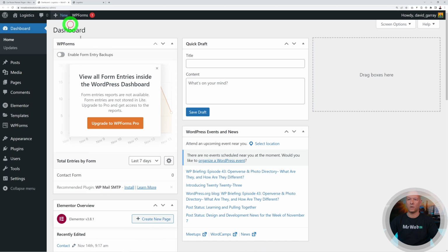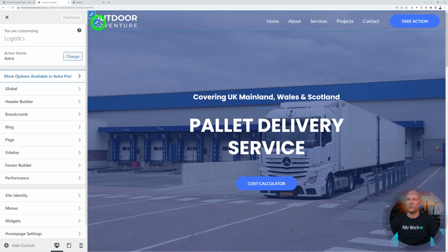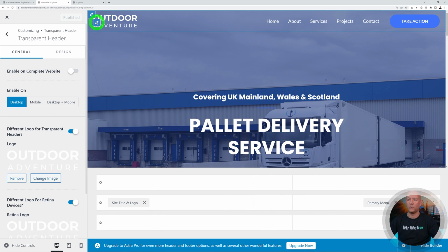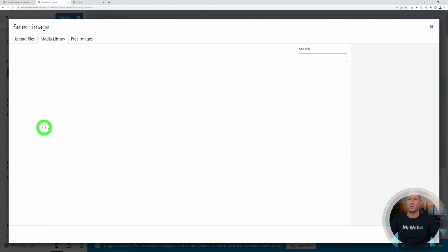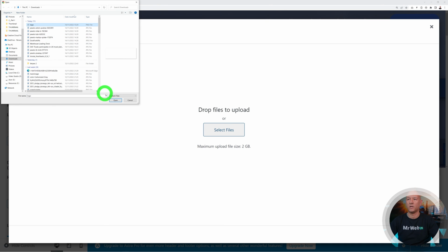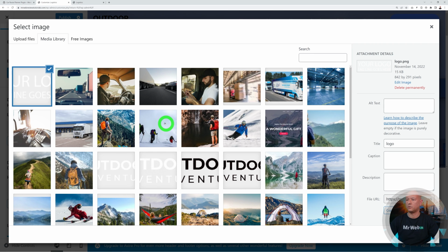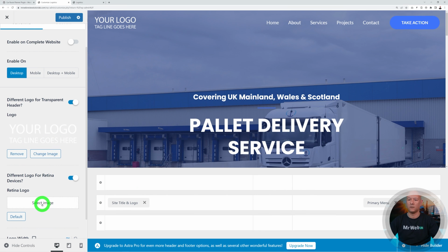So for this, we go back to our WordPress dashboard. And from here, we go to appearance and then customize. And now if you hover on top, you can see I have a small pencil. If you click on this, we can then replace our logo. So we're going to delete this one. So remove and remove this one. So select an image, upload. So I created one very quickly, it's not a fancy logo, but it's just to show you how this works. Choose image, as you can see, your logo and the tagline underneath.